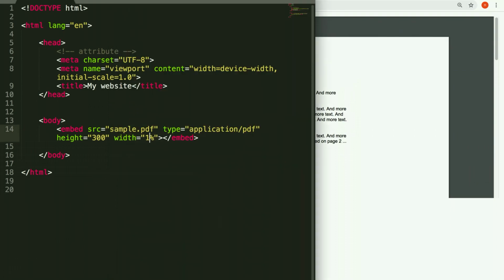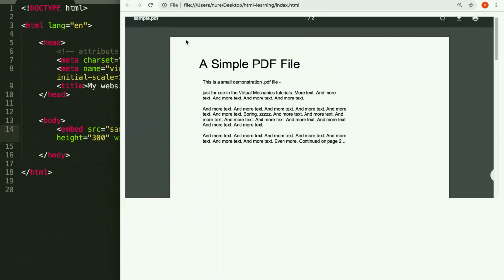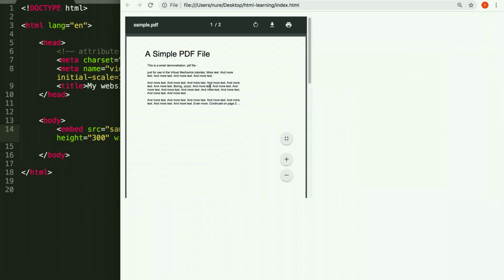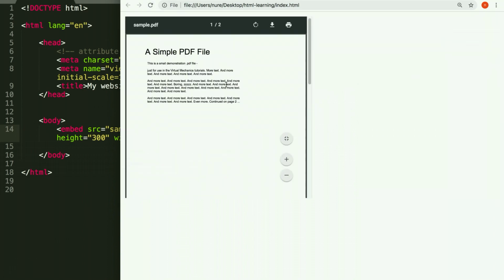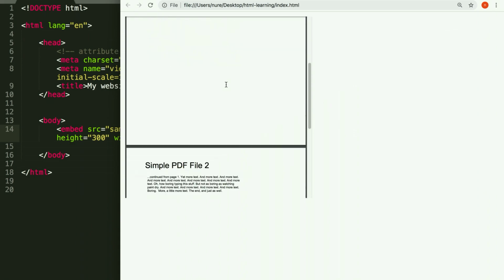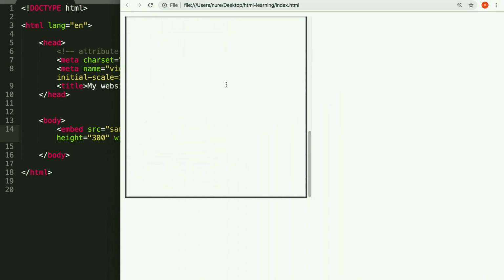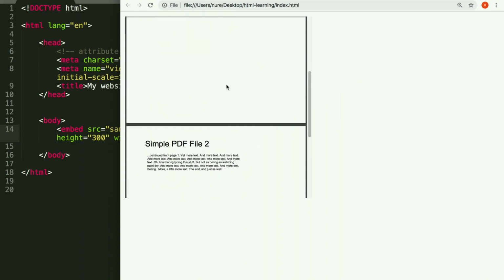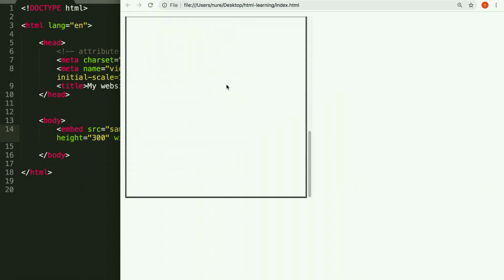We can do it 50%, and okay, let's go ahead and save this. The width become smaller, like half of the actual width, and you also can scroll from here.